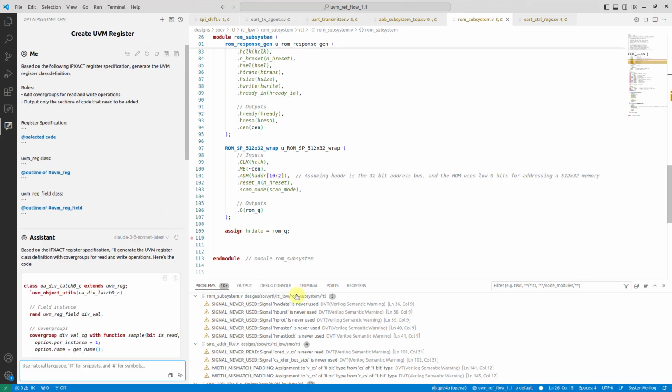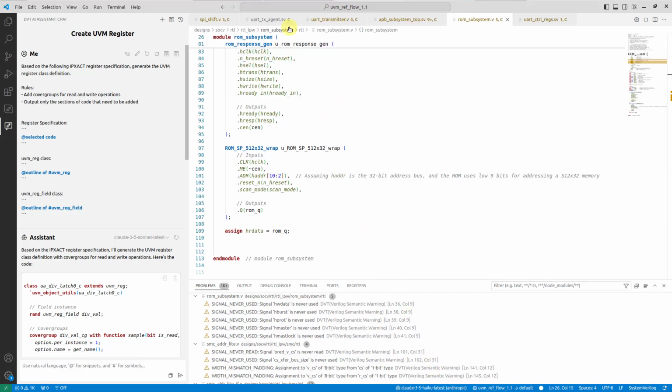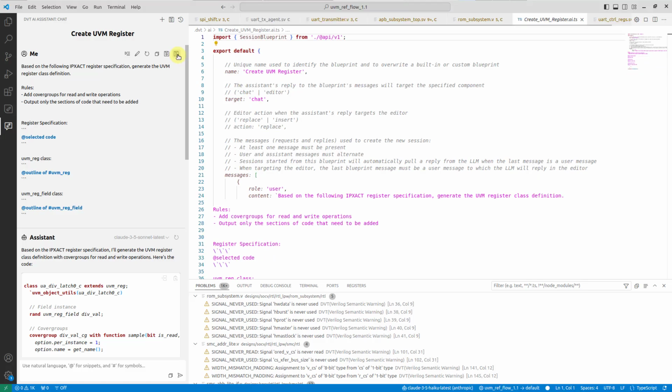By the way, you might find out that some models do better at specific types of tasks, so make sure to select the best one. Next, click Save Messages Blueprint and adjust its parameters.